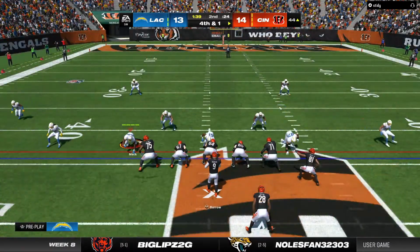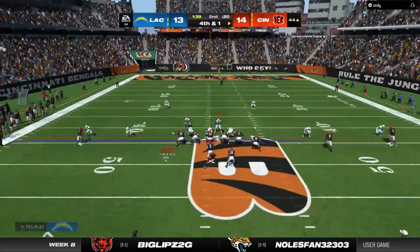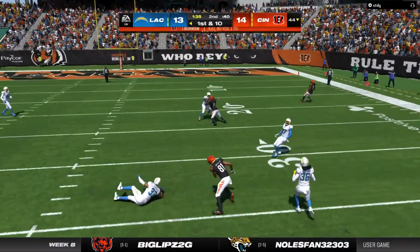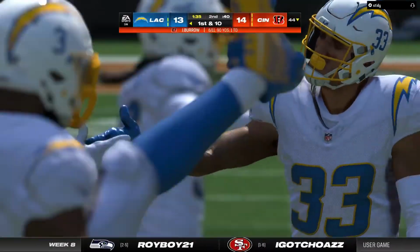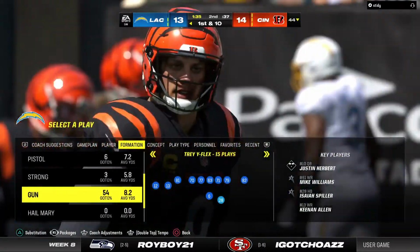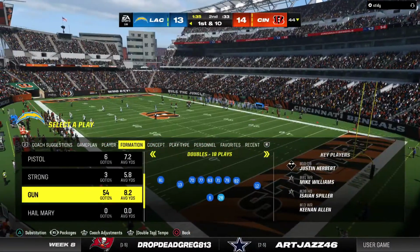And no move to get the offense off the field. They'll stay put on 4th and 1. They'll try and throw forward with Burrow. And it's incomplete. They cannot convert, and they turn it over. The Bengals try it, but it doesn't work out. And the Charger defense stands tall, and they get the football back.